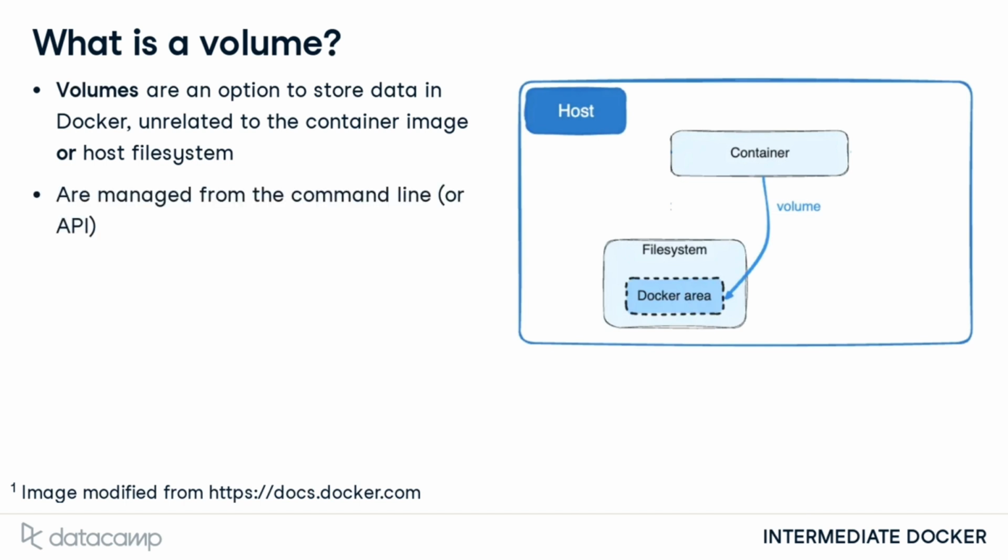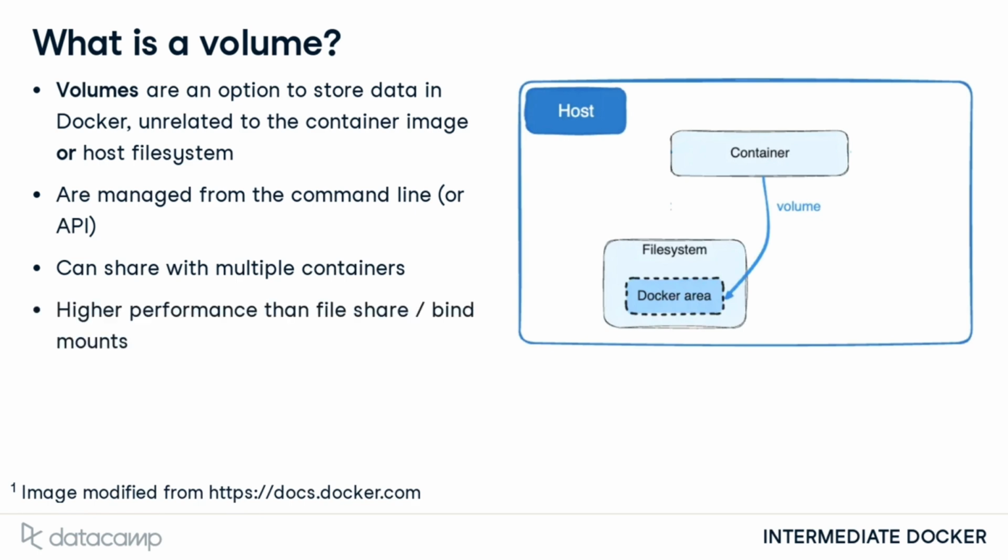Technically, volumes can also be managed from the Docker API, but we won't cover the API in this course. One advantage of Docker volumes is that they can be shared with multiple containers. You still need to handle data access issues, such as two containers writing to the same file, but it is considerably more powerful than a bind mount option. It should be noted that volumes are higher performance than using bind mounts, and are recommended if there are performance concerns. Finally, Docker volumes exist until they are specifically removed, even if the container they're attached to is deleted.